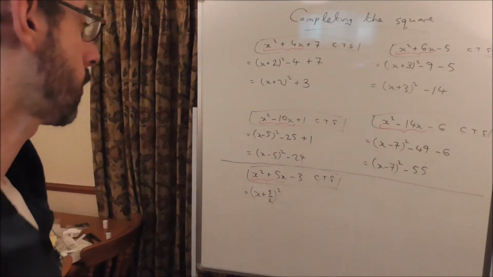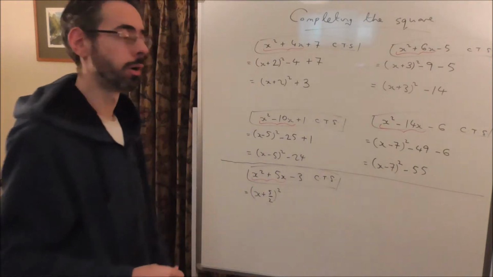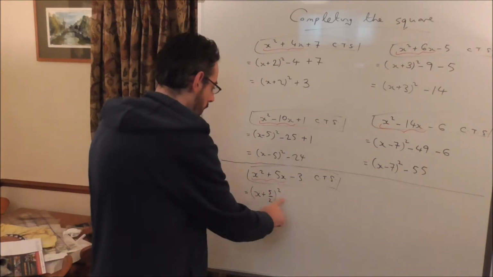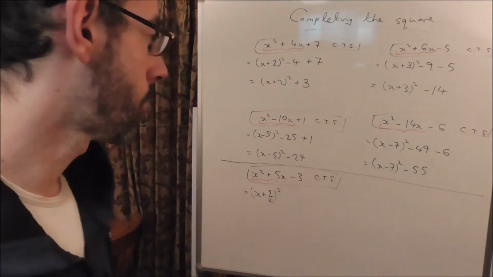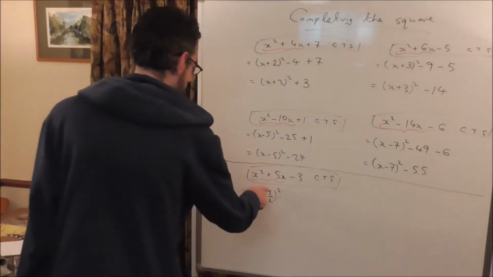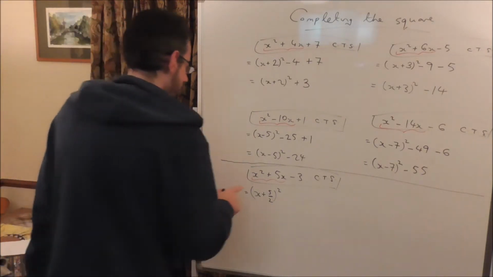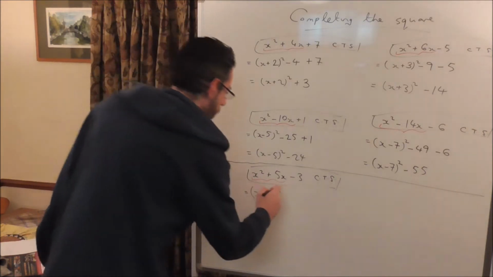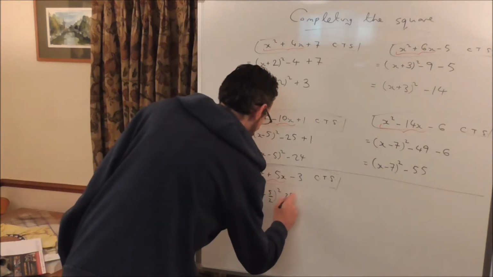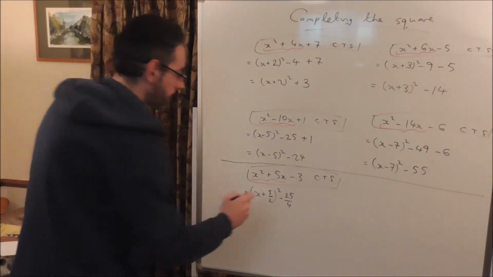One reason for doing that is it's easier to square, it's easier to multiply it by itself when it's in that form. Because remember, the number you take away is this number squared. And 5 over 2 times 5 over 2, you can just do 5 times 5 and 2 times 2. You just square the top and square the bottom. So 5 over 2 times 5 over 2 is 25 over 4. And that's what you need to take away, 25 over 4. And now this is the same as what's underlined. And now I'm going to bring the minus 3 into it.